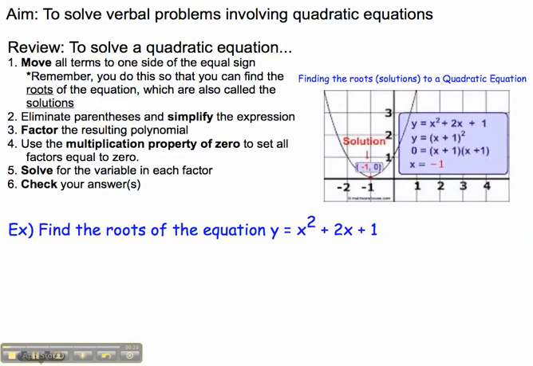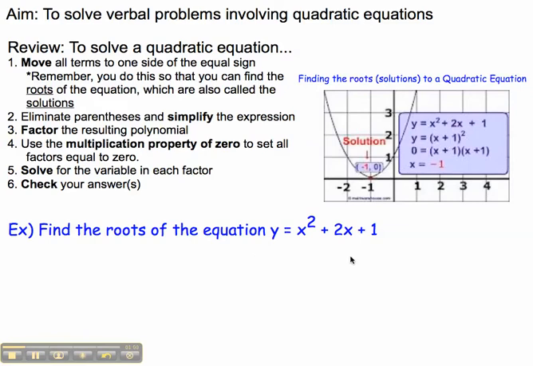But before we can jump into doing the verbal problems that involve quadratic equations, we have to review how to solve a quadratic equation. Now you have to remember that solving a quadratic equation, all we're really doing, if you look at the picture to the right, is finding the roots. We're finding where the parabola, or the graph of the function that we're given, touches the x-axis. You can see in the parabola at the right, if we were to graph it, it touches the x-axis at one point, so the solution would be -1, which is given here. So we're going to review in this video just how to solve these types of equations.